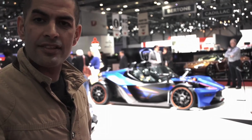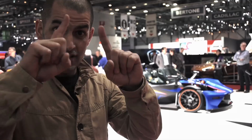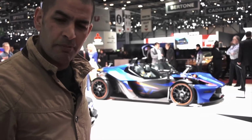You know when you were a kid and you had a BMX helmet but it didn't have a visor on it, and you got some perspex that you had lying around the house and cut it and then used gaffer tape to put it on the front to sort of protect you from stones when you're racing your mates? That's what KTM's done with the Crossbow. I can't look at that, it's absolutely appalling.